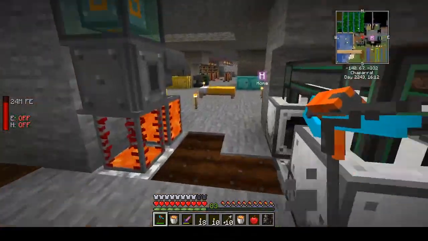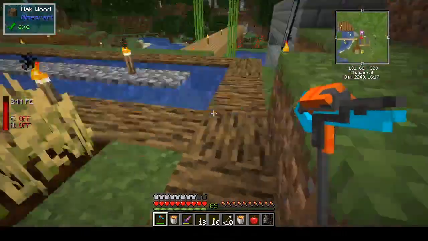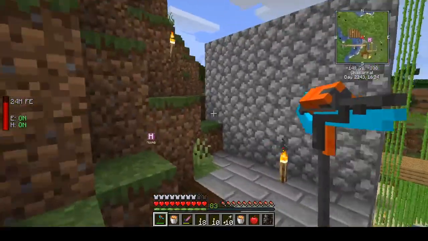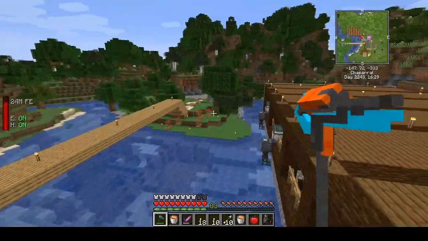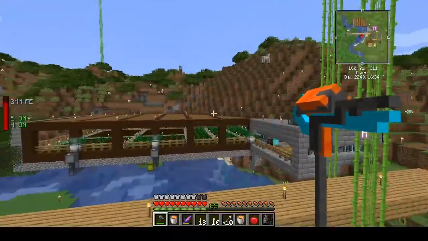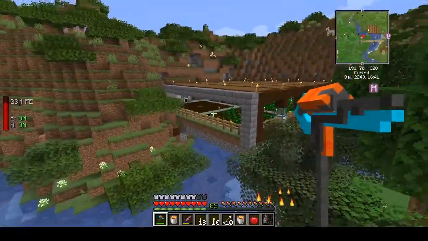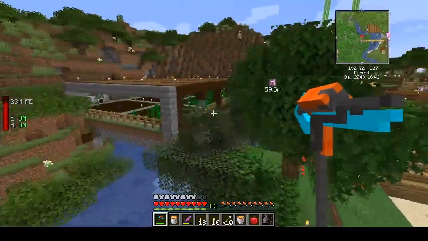Let me just show you what it looks like right now. Doesn't really make too much sense or anything. It doesn't look cool. I'll probably have to break down this ugly thing here. Let's just do that. So we have a farm that's protruding out of the side of the mountain. We have a little room here, and I don't know if I want to build up or build out. I'll probably be building out.